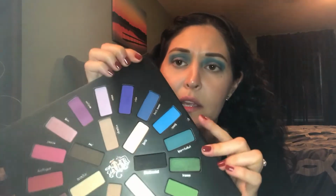All right, so I'm going to kind of leave that as it is right now. We may mess with it a little bit more later. Then I think I'm going to put a little bit of this shade right here, which is a little more of a teal color, which I think matches one of the colors that's in there. I'm going to put that on sort of the first part of my lid, and I may add a shimmer on. So I'm going to see.